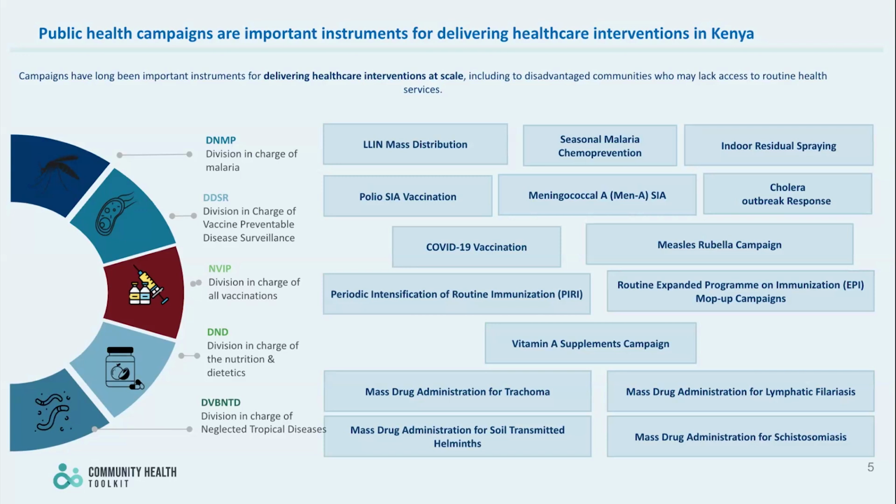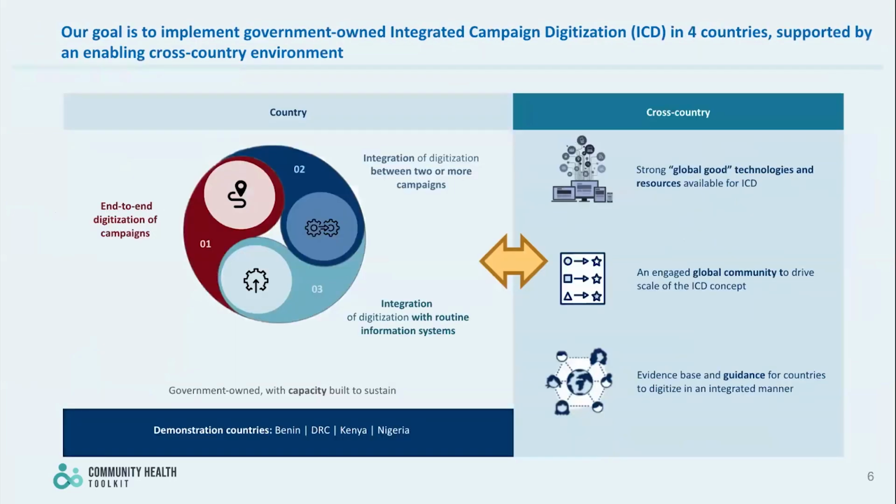Next slide. So when we got into the picture as Clinton Health Access Initiative, in mid-2022, we were funded by Gates to come in and implement our integrated campaign digitization. By that, we essentially mean we have different campaigns running across different programmatic areas. They are funded by different donors, and they're targeting, in some cases, similar populations, and in some cases, different populations.